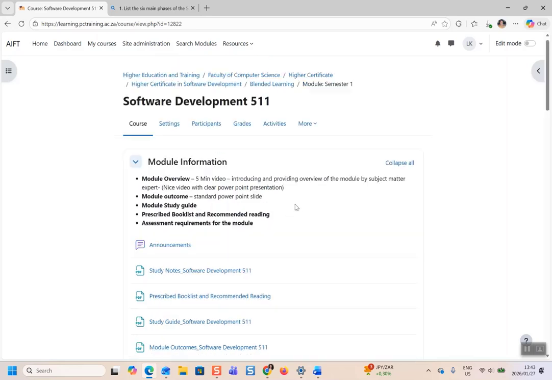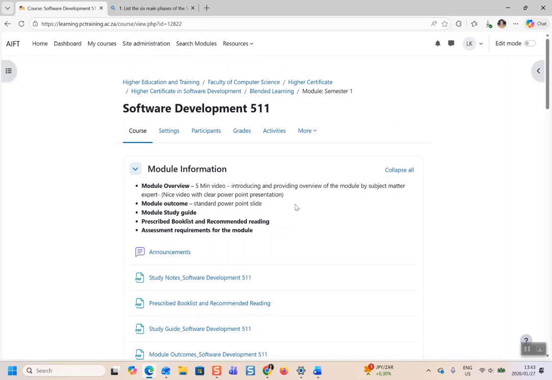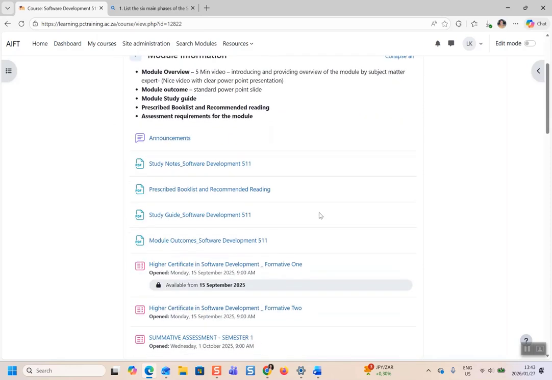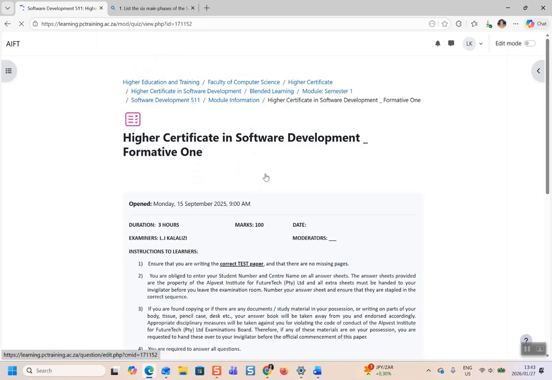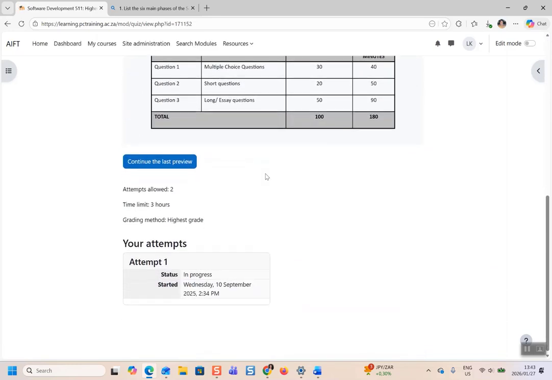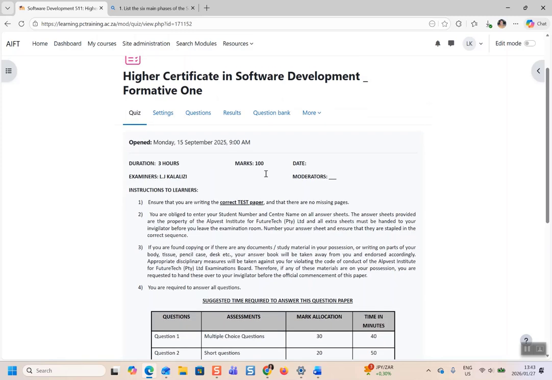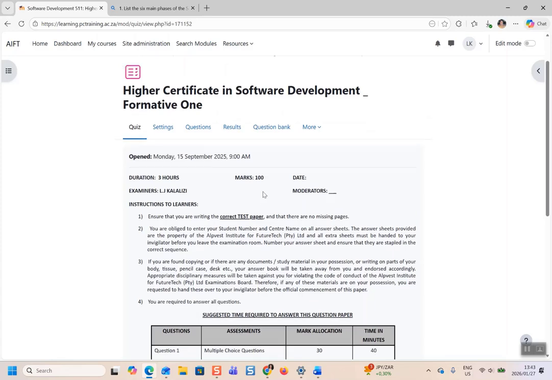Once you have a test that is scheduled on Moodle, or an exam that is scheduled on Moodle, how do you answer the questions? First of all, if it is an exam day or a test day, your lecturer is going to give you a password for that test, right? For you to be able to access a test, you will need a password. So on this test, there is no password that has been assigned as yet, because I am using it to record this video specifically, right?